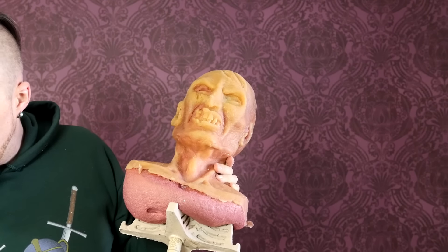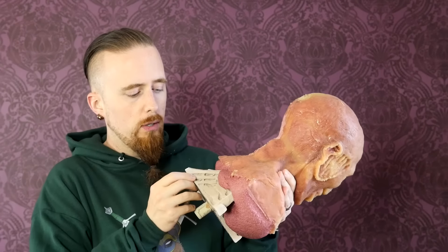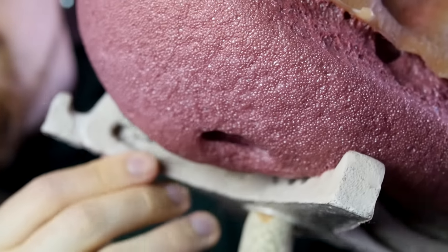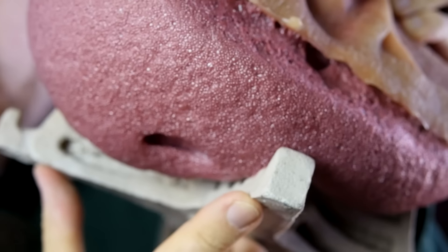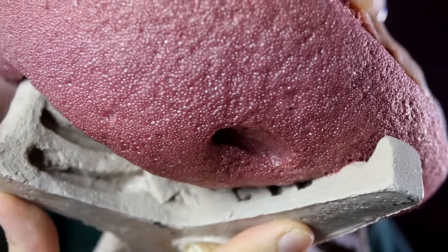These are the improved version, which is more realistic than the previous one. From what I understand, the material they're using now for the bone is more realistic. The previous version was the one that I tested — if you haven't seen those videos, I'll link them down below. The previous version was a bit on the brittle side; the bone analog didn't cut very well. And this here seems pretty close. You can see the bone material here — hopefully it'll show up on camera — and you can see that it is a porous material.